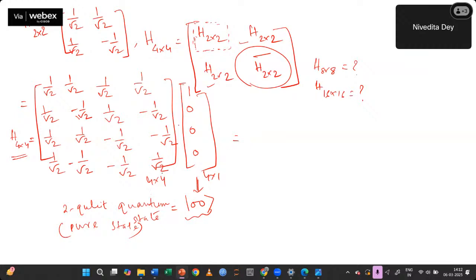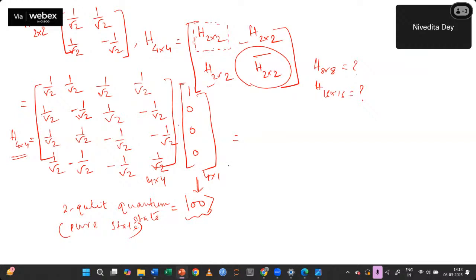No. Here the coefficient, how are you getting coefficient half? This is just a Hadamard matrix, just the operator. Coefficient is something that is associated with the quantum state. So here after multiplication, we look into what the coefficients will be. Right now, we are not in a position to look into the coefficients yet. Let me multiply it. I hope you are asking that here it will be half in the H 4 cross 4, which is not true. It will be exactly the way I have written here.